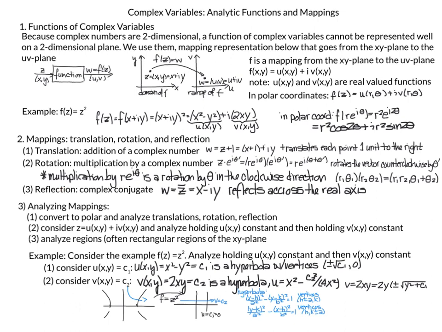So even though a reflection is a special case of rotation, you can get this by taking the complex conjugate. And this is where I have to admit to some hubris, because I had combined several sections of your textbook to get the content for this, and then I thought, yeah, afterwards I'll just do some examples. Well, with all these types of ways of analyzing the mappings, I actually had to break it. This video got hugely long, so I'm going to break it up into two sections. So I talked about what we're going to cover in this video. In the second video, we're going to talk about how to analyze the mappings we have.